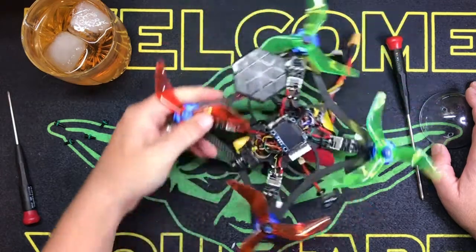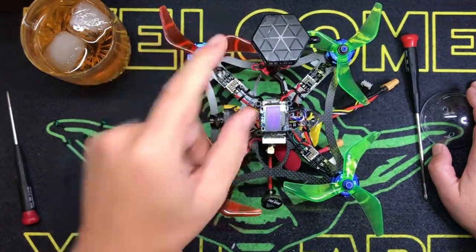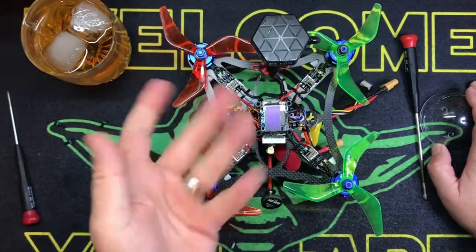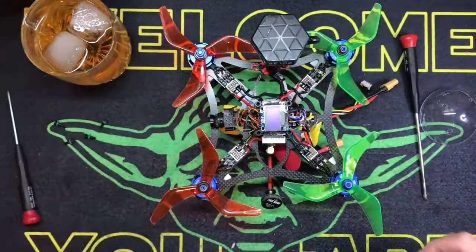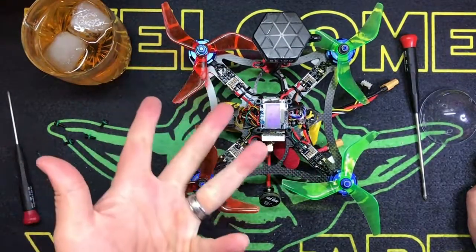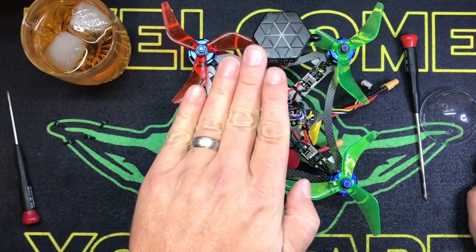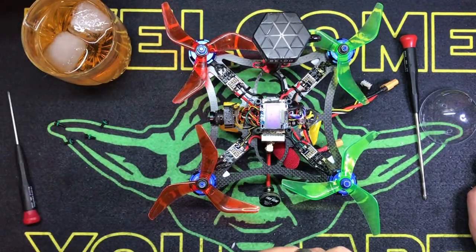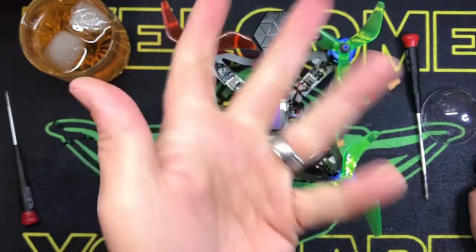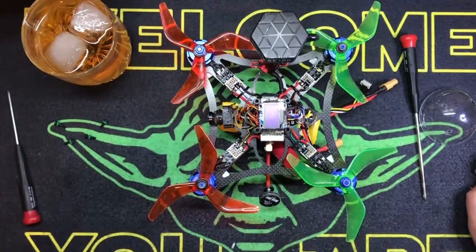So with GPS and running iNav, you've got position hold, which is GPS position hold. Flip a switch, bam, it sticks in the air like glue, like you Velcroed it in. You've got altitude hold if you want that, which will not hold the position, but it'll hold the altitude. And then you've got return to home, which is the oh shit switch. You hit that, boom, and it flies back to home and sits down.